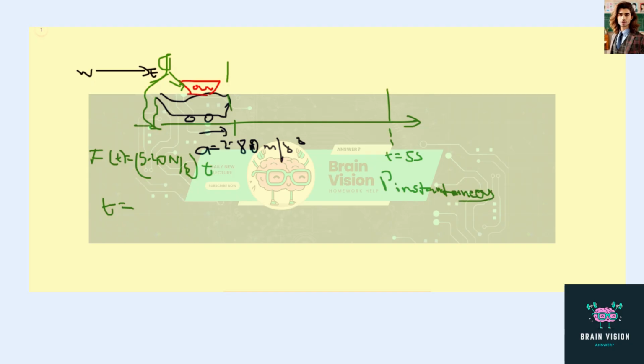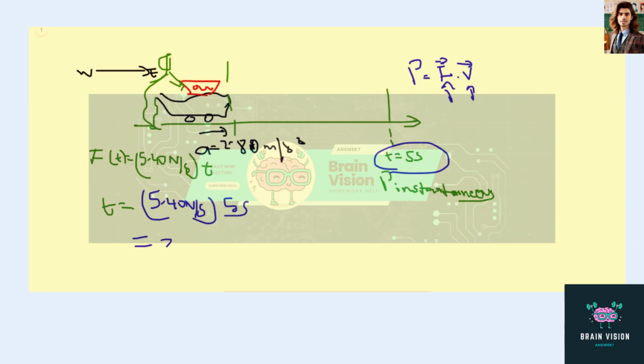A faster way of determining the power at any position when there's a velocity involved is to use the power equation, where the specific vector force is connected to the specific velocity. These two quantities are vector quantities, but their dot product is going to give a scalar value. So we have to get the force at 5 seconds, and that means you take the 5.40 newtons per second times the 5 seconds. That's going to give us 27 newtons as the force at 5 seconds.